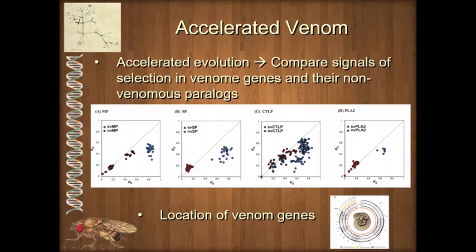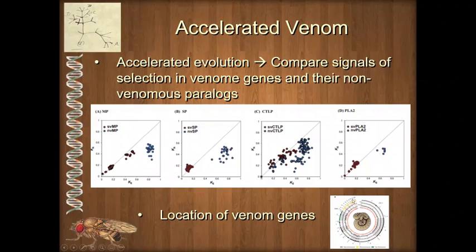And then finally, the last thing I want to highlight, the result from this paper, is the location of these venom genes. So again, remember, we established that there are 10 of these microchromosomes in these viper genomes, and there are 8 of these much, much larger. So about 80% of the genome is made up of macrochromosomes, the larger ones, and only about 20% or less is made up of these microchromosomes.